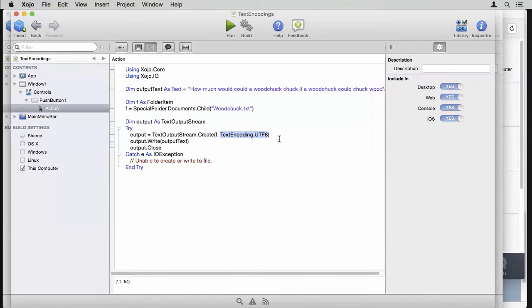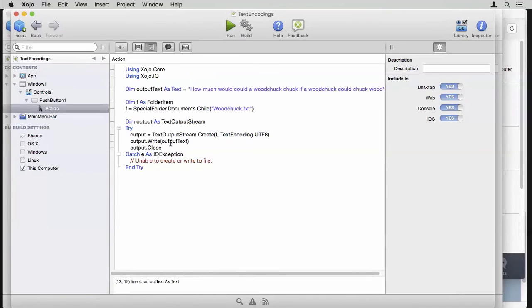Now, you don't have to use UTF-8 here. Like I said, it's probably going to be the one you're going to use. It's the most common one in this day and age. This is 2015 now, but 15 years ago, this would not have probably been the most common one. But you can pick anything. It is handy to have UTF-8 available quickly as a shared method, but TextEncoding does have a shared method you can call and supply a parameter, which is the encoding name, and it'll return that actual encoding for you. So if you have a less common encoding that you need to use, you can grab it that way. But that's it. The text is the text.